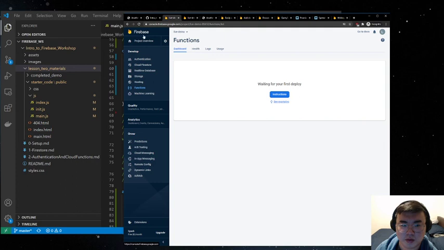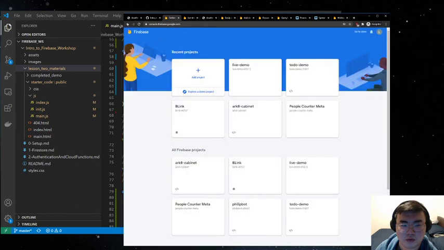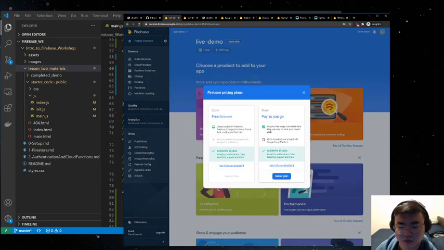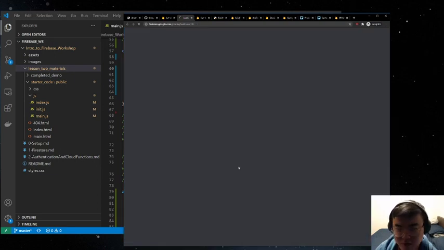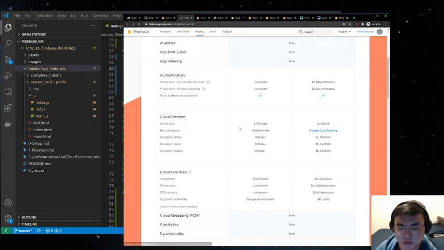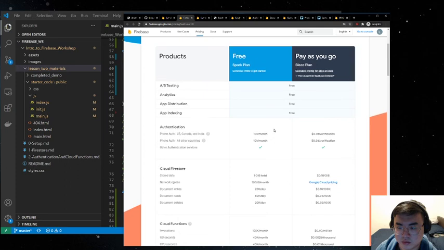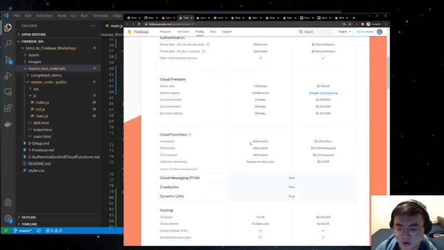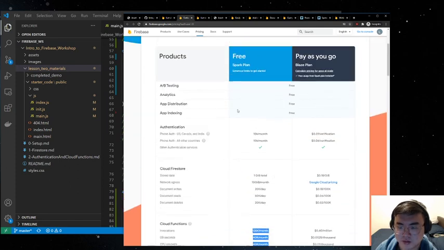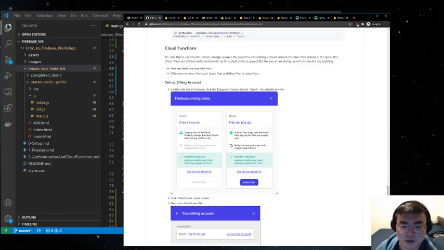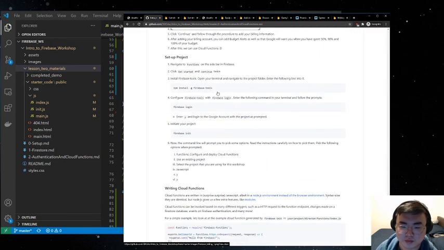Am I on a Spark plan? Oh, we can use Cloud Functions now on a Spark plan. Great. I don't need to set anything up actually. Cool. Oh, we can ignore this.